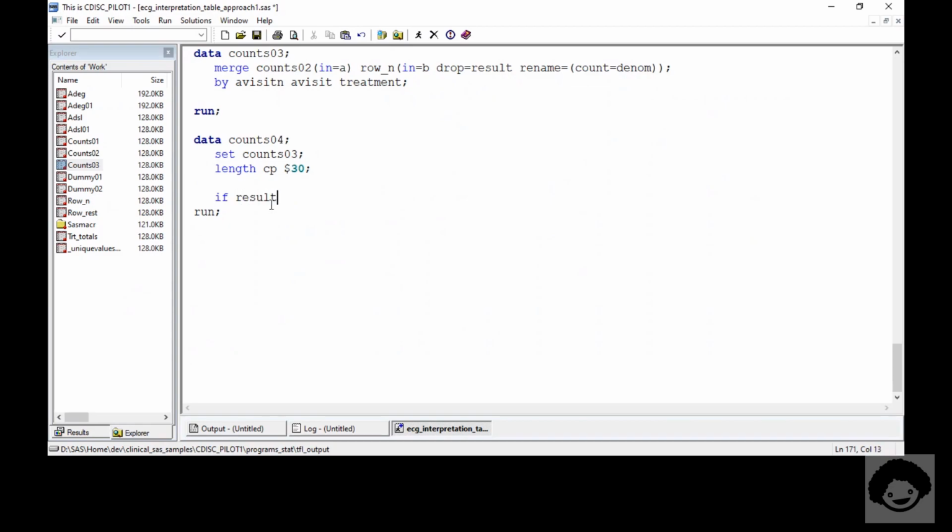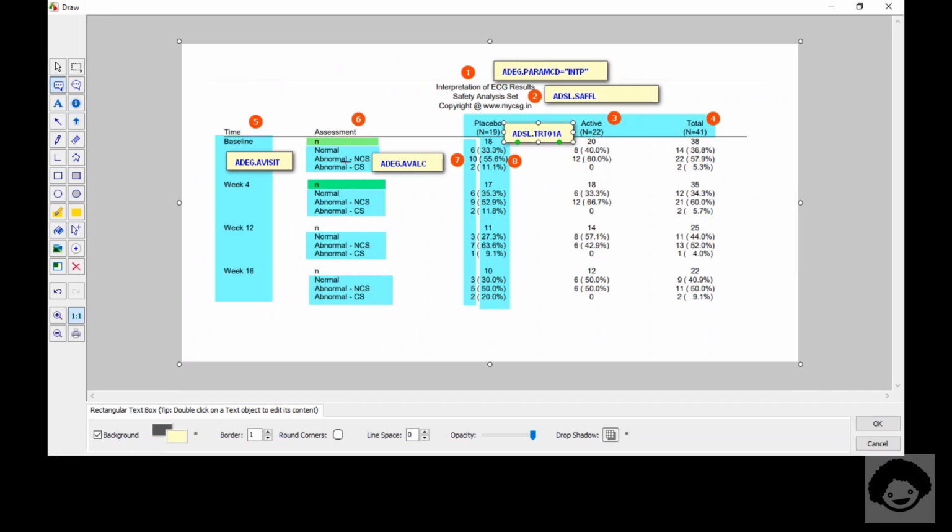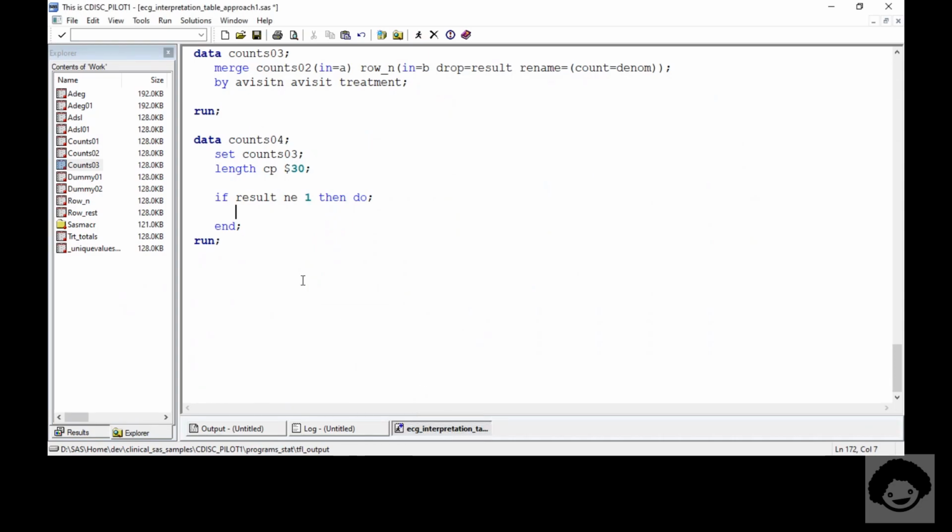It is 1. If result not equal to 1, then do. On the normal, abnormal, and NCS abnormal rows, we are not calculating the percentage when the count is 0. If count not equal to 0, then CP is equal to put of count comma 3 dot.